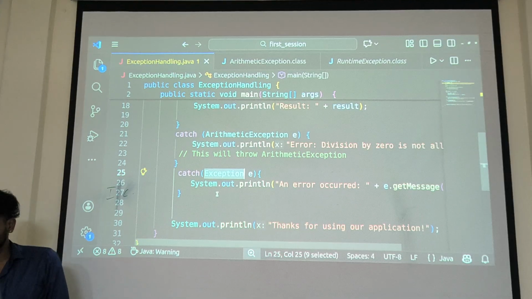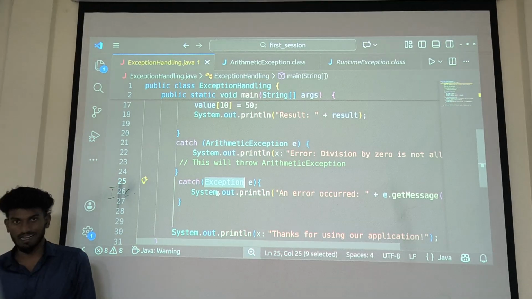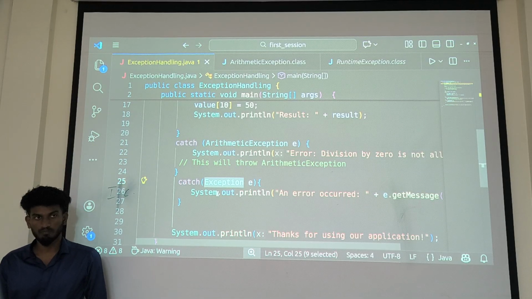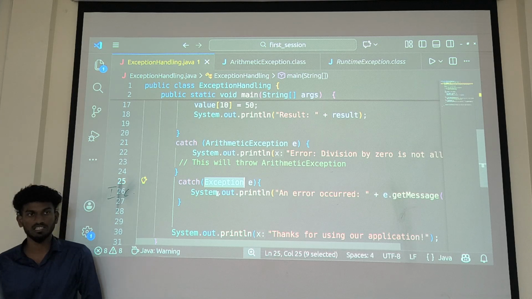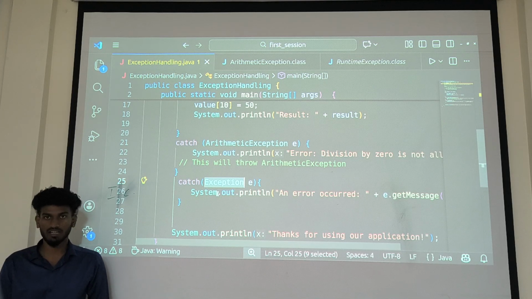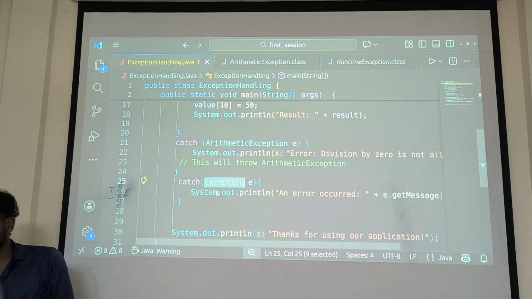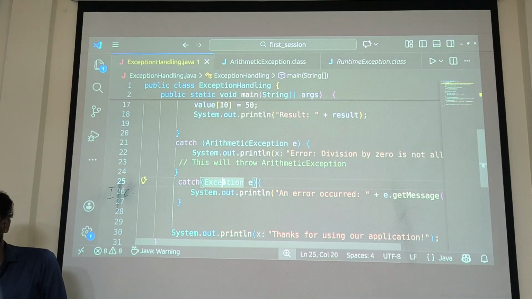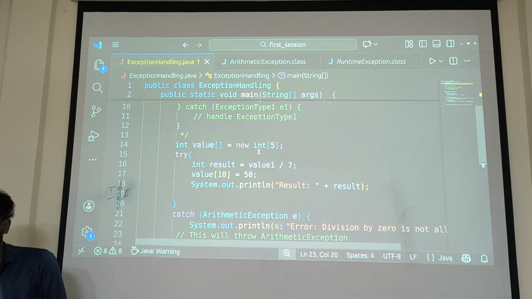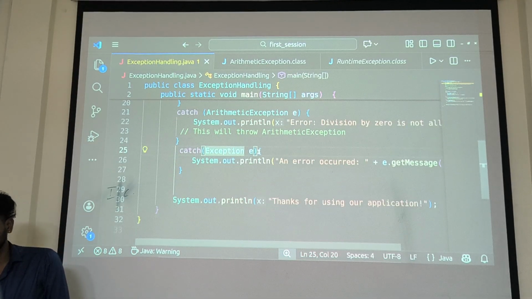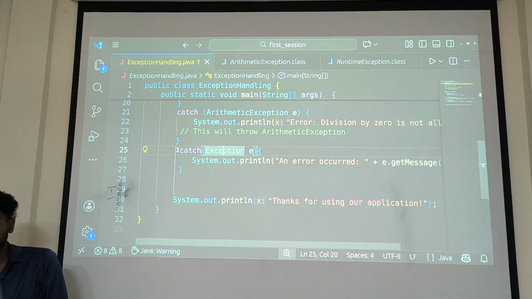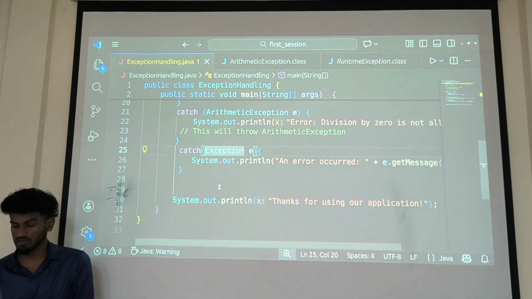Let's assume I have a database and the database connection crashed. What do you have to do? You have to retry after 5 or 6 seconds. You have to implement a retry mechanism. But if you handle this at global level, other issues can happen. While inserting the data, something happened. There is no issue in the connection; the issue is in the insertion. Maybe your query is wrong. Some other issues also happen.